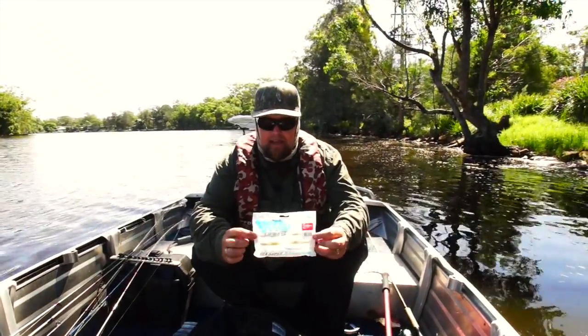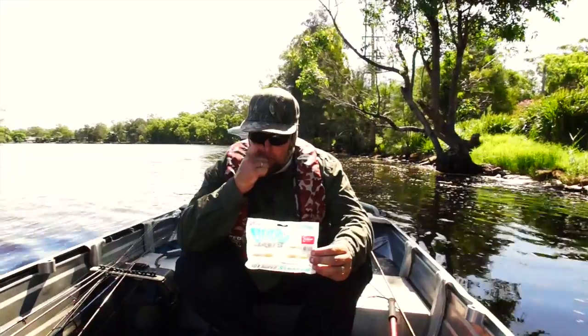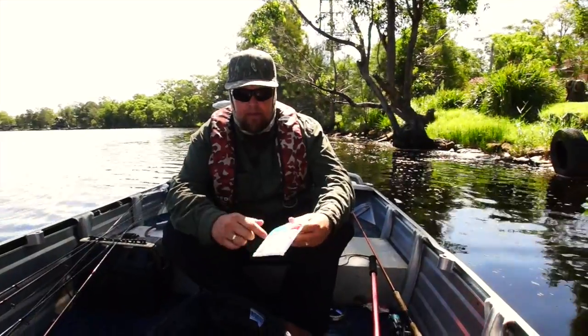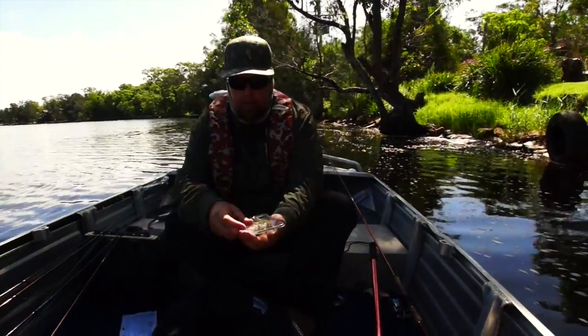What we're out here testing today, brand new Samaki Boombaits. I was waiting for these guys for quite a while to come into the shops. I know the guys up there, it's a local guy on the Central Coast that makes these. This is the bigger one. This is the Samaki 60 mil spider prawn.